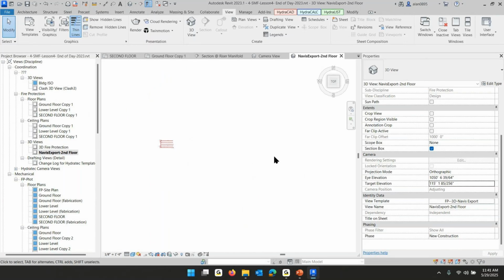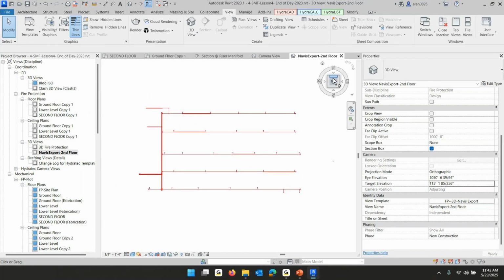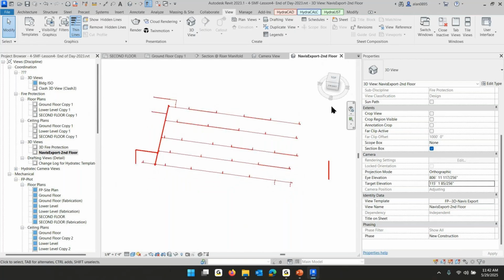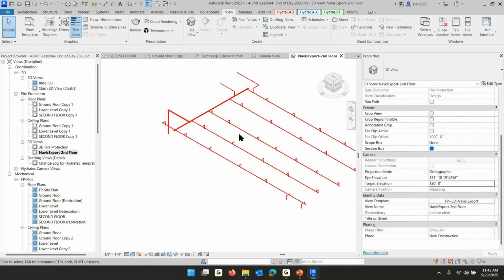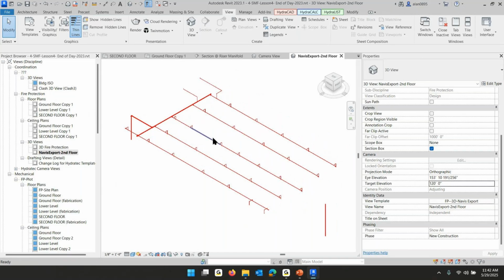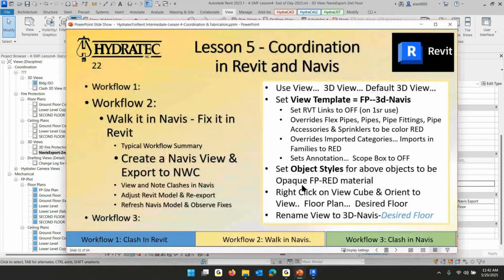However the slicing, i.e. view range, and dicing, i.e. the crop region, are set, it uses those settings to crop this 3D view. And it doesn't look 3D, but that's just because it's looking at the 3D view from the top. If I hold Control and orbit it, or if I click on that little top left corner, that's an isometric view. And now that's sprinkler stuff. It's red and it's second floor only. And I've already renamed the view Navis Export second floor. So I think we're doing good here.